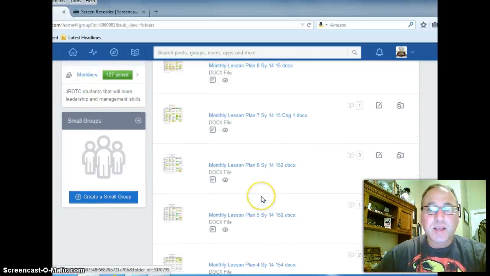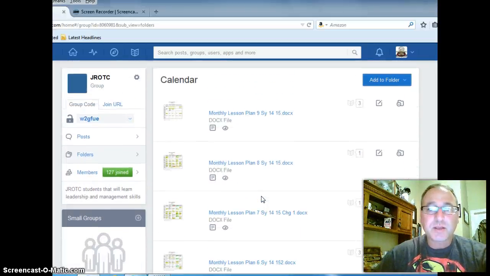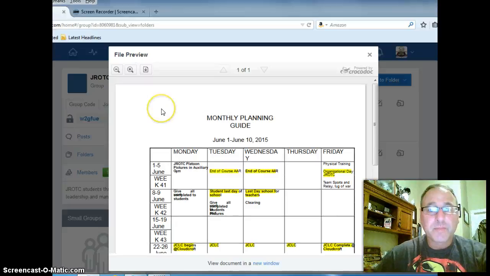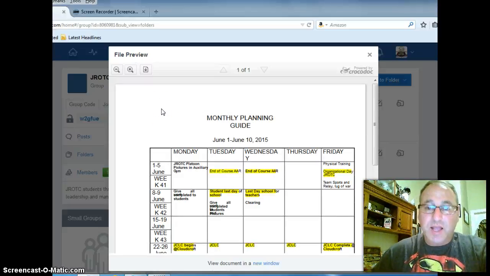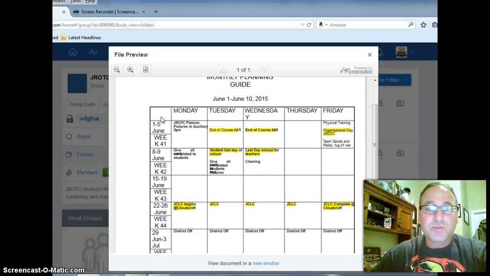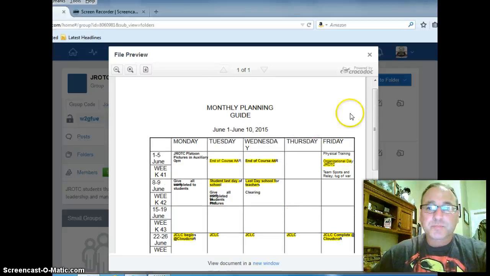That's one of the lessons that I've learned, because I hated to go into a classroom as an undergraduate and find out what we're not doing. Even though it may be posted in the syllabus, here the students, for example, we'll click onto this first one, and it's the last post I had in there for the planning. You can see I got all the way out to June 1st, and June 10th is our last day of school. But that allows the students to see what's going on. So let me click out of this.